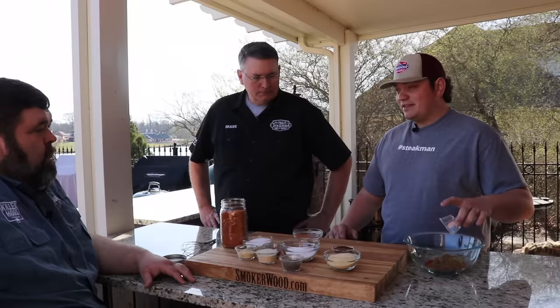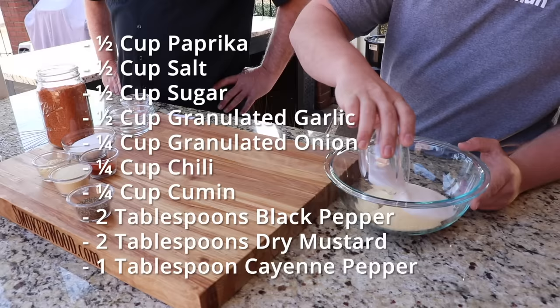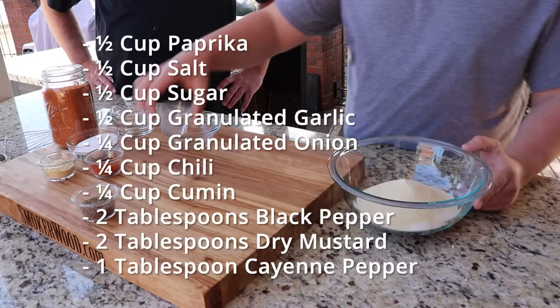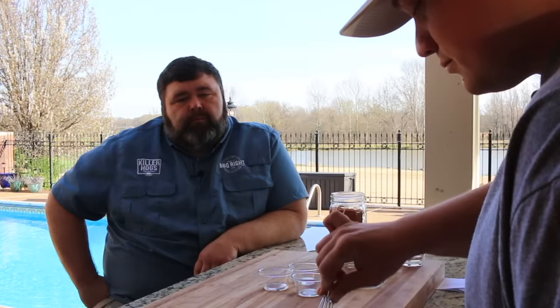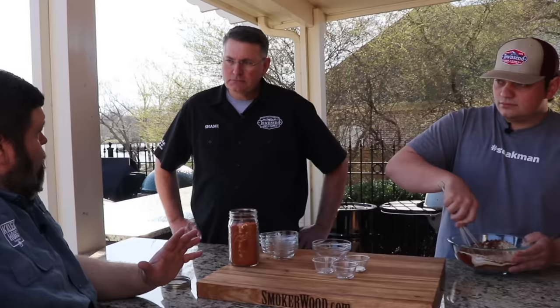It's super simple to make with ingredients you have in your house. So we've got paprika going in, cumin, chili powder, sugar, garlic — onion is always critical to me, got to have the garlic and the onion for that savory note. Cayenne is one that not many people put in the rub, but it's one of those where if you put it in there it's hard to identify — it kind of puts you to the next level. Dry mustard — most people don't think about it, but it gives you a really crisp taste.